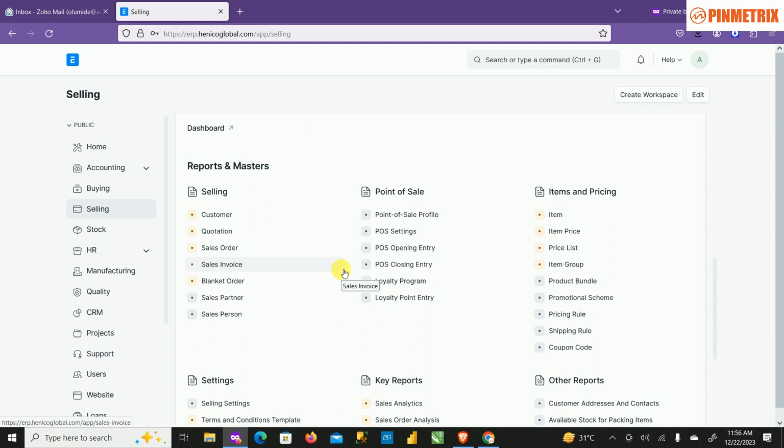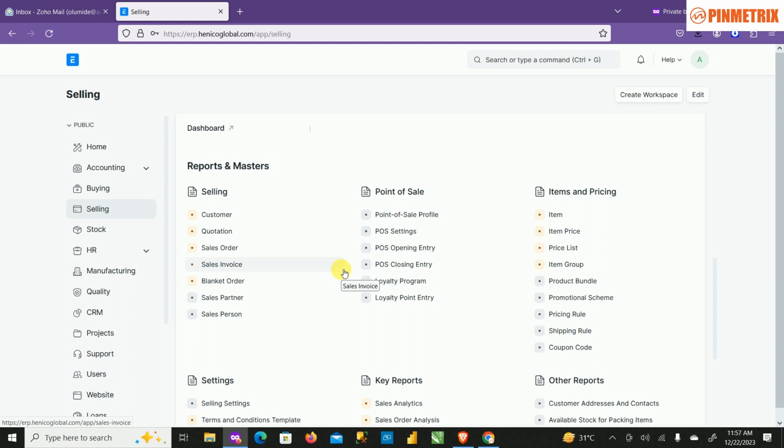That is, a customer walks up to your store or walks up to your company, makes a request for a particular product, and you sell to them immediately. When you are selling to them immediately, it automatically affects your stock and the respective ledger account. This aspect is actually known as our sales invoice. So that process is very direct.